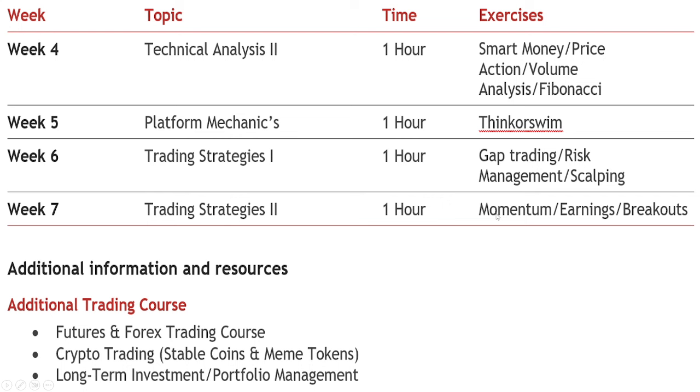And then week 7 is more strategies. They got the momentum strategy, and then they got the earnings strategy. I have a strategy for earnings, and I'll just tell y'all right now. And you don't have to take my class. I got some free stuff out there for you that already talks about the earnings strategy.